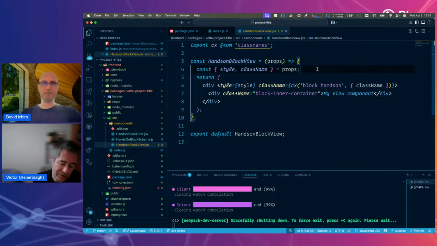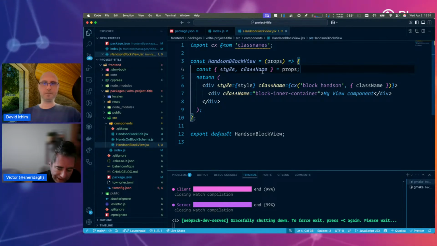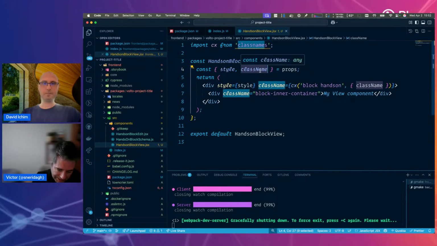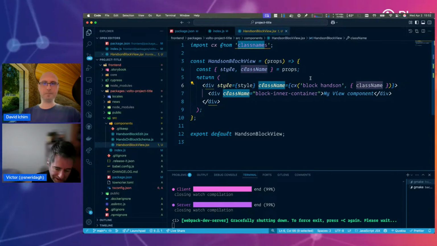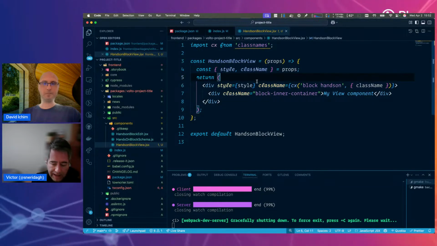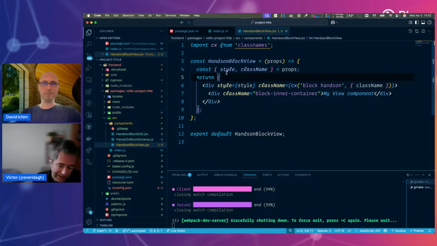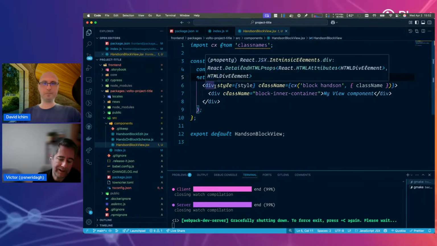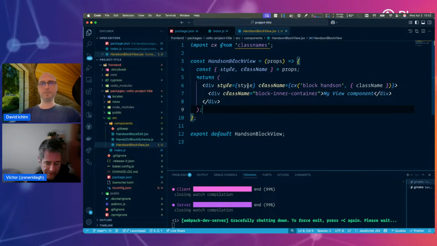If you want your block to be style wrapper compliant, you have to make sure that the class name that is being generated, which comes from the style wrapper and is in the props, is applied at some moment in the HTML of your block, for example, in here. Also, the style wrapper generates styles, and you also have to grab them from the props and put them properly somewhere in the generated HTML of your add-on, which will be here.